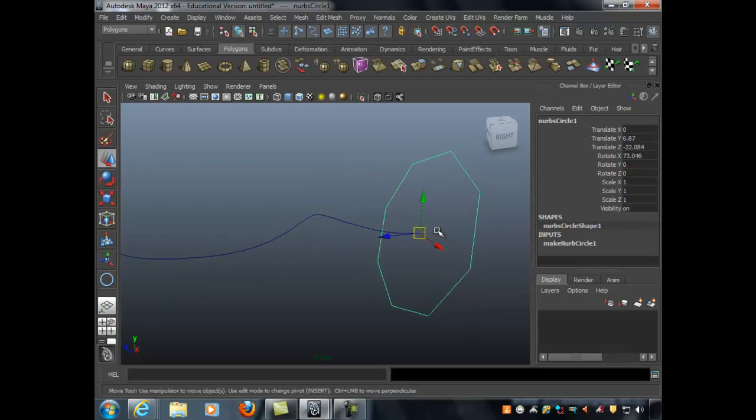Now, the way the curve snap works, it's a little confusing. See this little blue box here? Think of that as like a gun sight, all right? So if I wanted to line up and shoot this curve with a gun, I'd have to line that up to be sighted inside of there, right? Now, right now it's not going to do anything, but see how I got my sight on the curve? Now if I hold down the C key, that tells me I'm in curve snap mode. What I have to do is line my gun sight up so that the curve intersects the sight. And then once I do that, when I click on it again, see what happens? It's going to snap immediately to the curve.